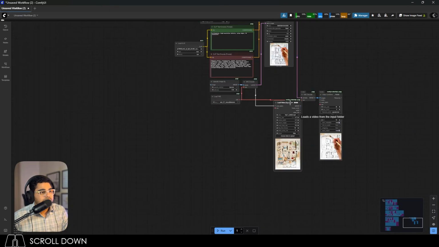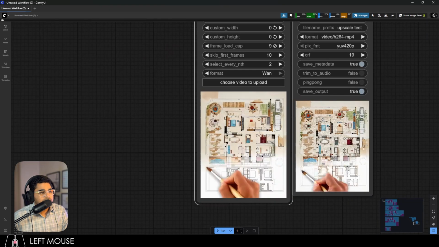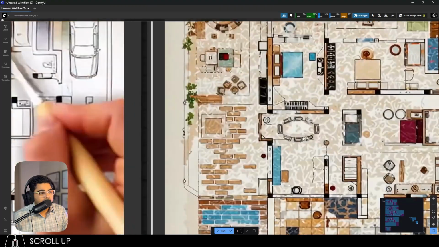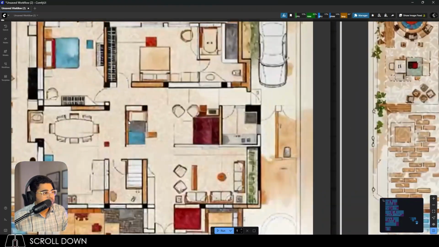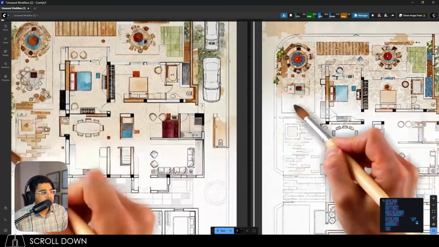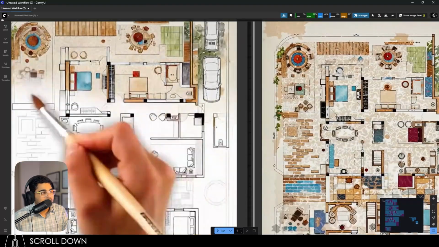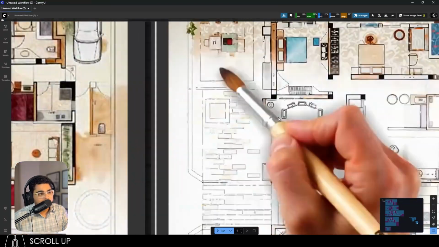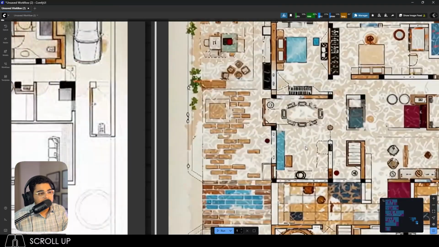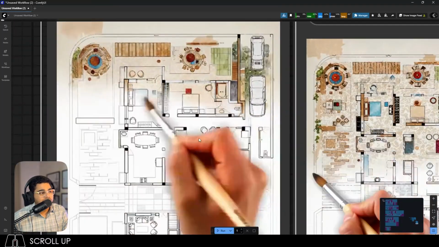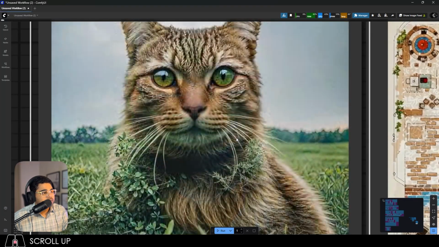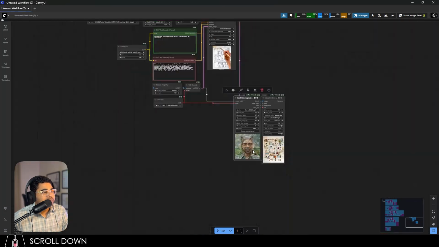Let's see the result. So this is my load video, this is my output, and yes, we have more details added to it, but it has broken this. But in terms of details, especially let's focus on the dining table. This was blurry and now we get a better result, but we see a little bit of noise happening here. I think it's because of the water brush effect that we have. I'm going to take a different video. Okay, let me take this transforming video and then let's see the output.